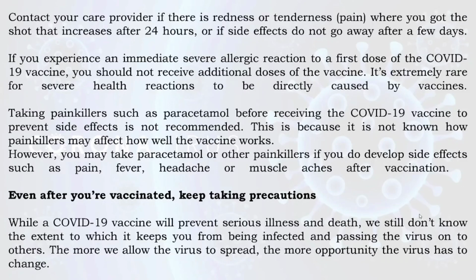Taking painkillers such as paracetamol before receiving the COVID-19 vaccine to prevent side effects is not recommended. This is because it is not known how painkillers may affect how well the vaccine works. However, you may take paracetamol or other painkillers if you do develop side effects such as pain, fever, headache, or muscle aches after vaccination.